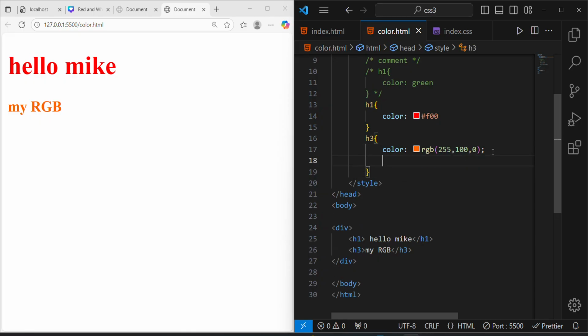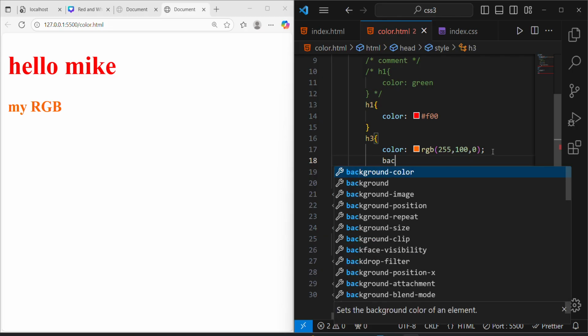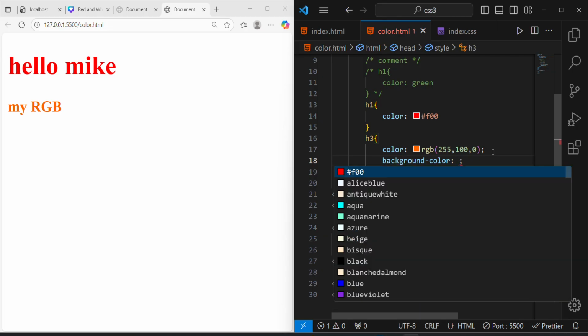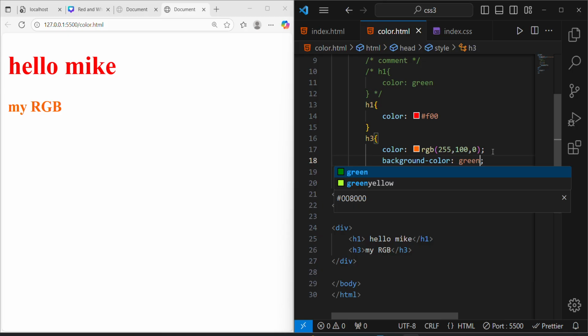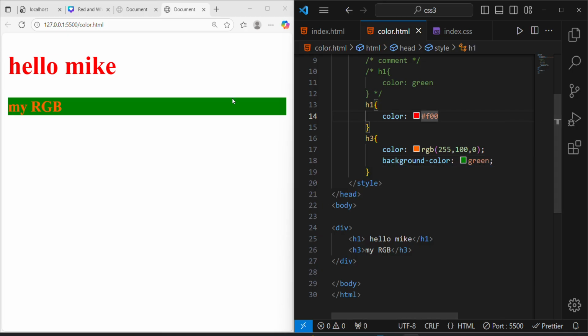So in this H3, we can say background-color. You can see background hyphen color colon the value. The background color also takes in 3 types of value, which is the naming value, the hex code value, or the RGB value. So we can say the background color should be green, and if you look at it, it is green on the page.